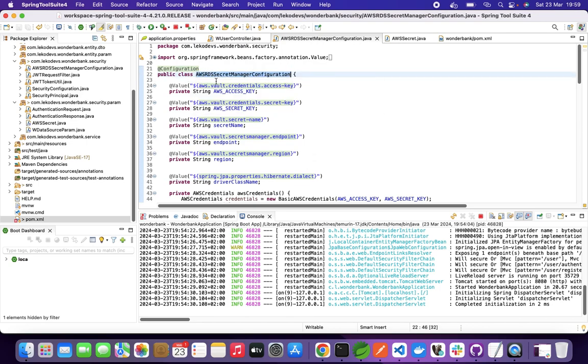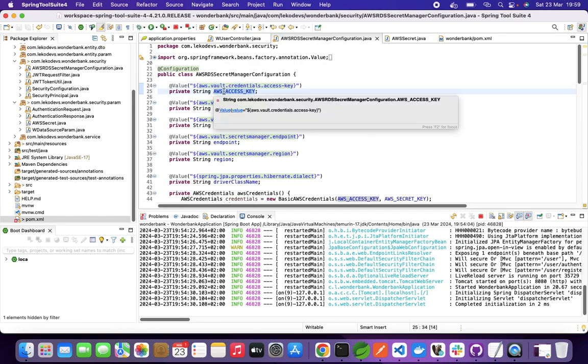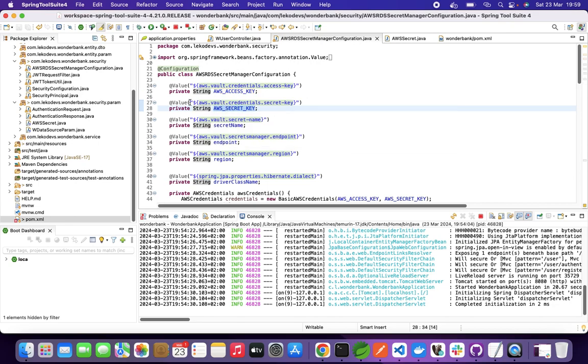And once we have that particular configuration, we annotate it with the @Configuration, and then we take these values from the properties file. So you can see here we use @Value, and then we have our string dollar open curly brace, and then we take this property which is the credentials access key, AWS access key, and AWS secret key.